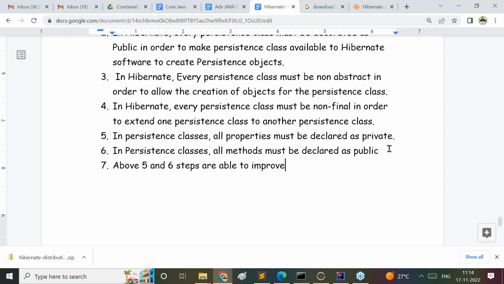Right from core Java classes onwards we understand this point. Steps 5 and 6 improve what? Exactly, encapsulation. Because of that reason we provide private properties and public methods.